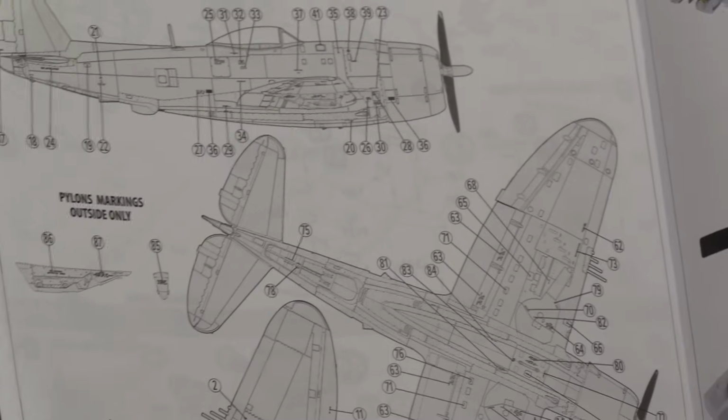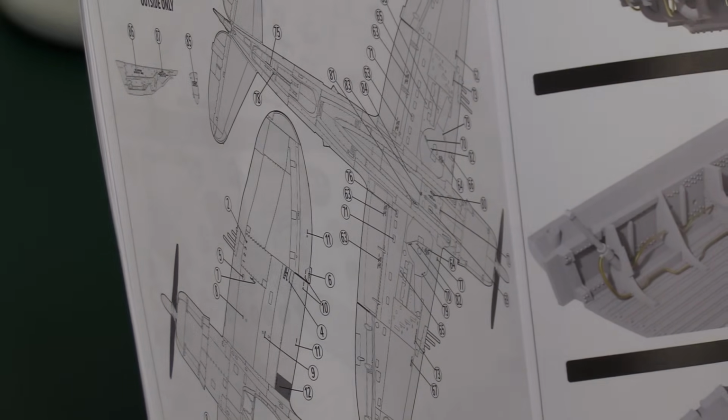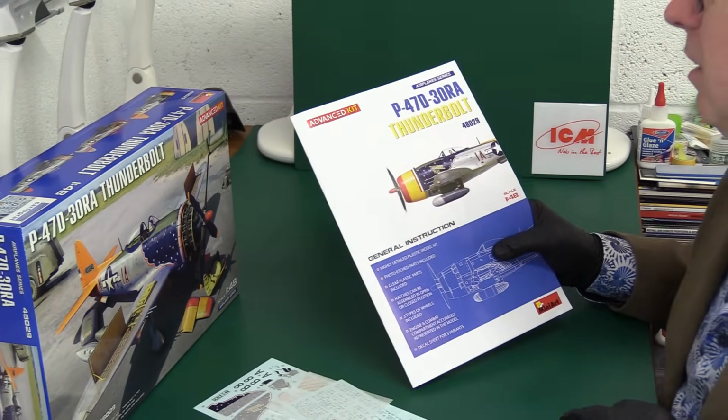And then many stencils, of course. How many are there? 85, did I count there? In the 80s. There we go then. So that's really your instructions. They're very clear, aren't they?